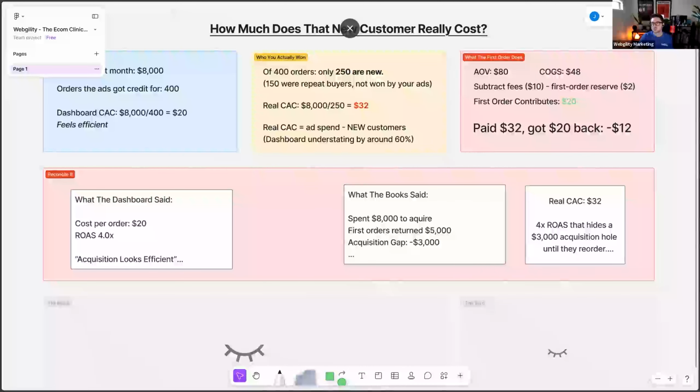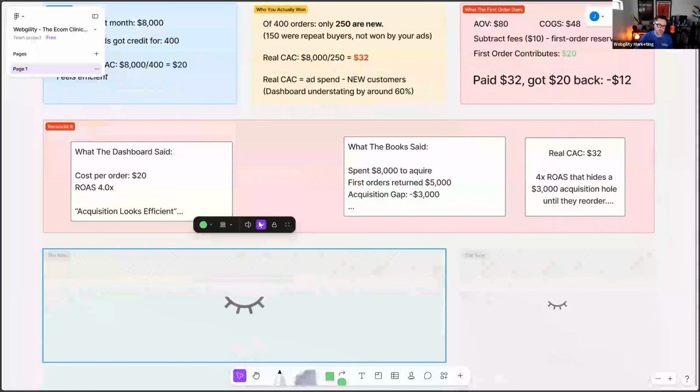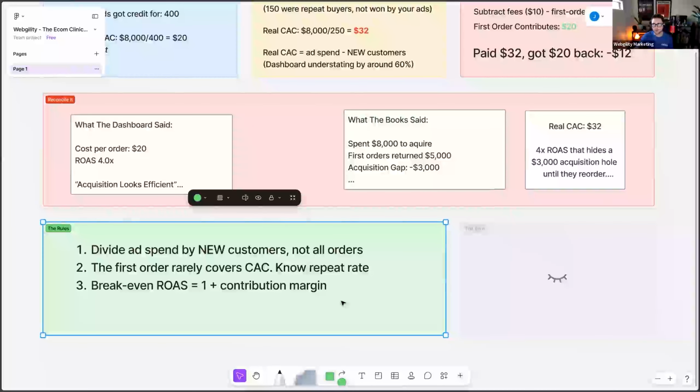So what does this all boil down to, right? There's three rules that we can talk about that are important to know when it comes to calculating your CAC as it relates to your ad spend, right? And there's a lot more that goes into CAC outside of ad spend. If you have a support team, if you have an onboarding team, this is very familiar for me because Webgility has an onboarding team. Stuff like that contributes to your CAC as well, right? So any amount of money that you spend acquiring the customer and onboarding that customer and keeping them in the life cycle should contribute to your cost to acquire them.